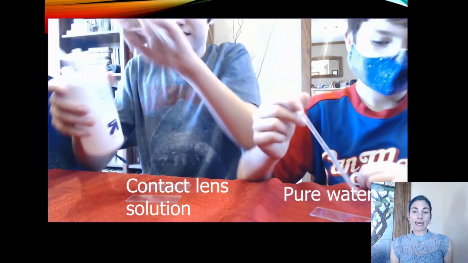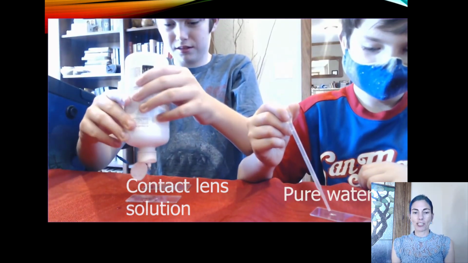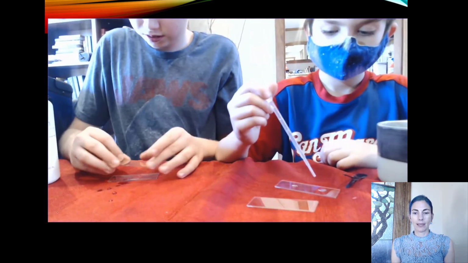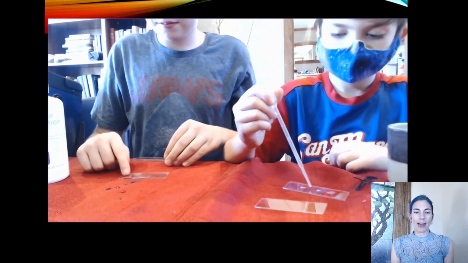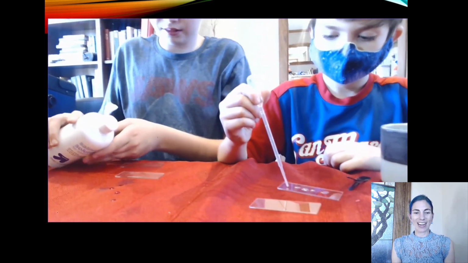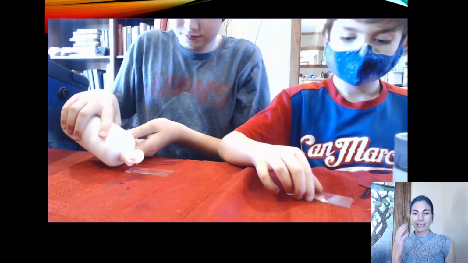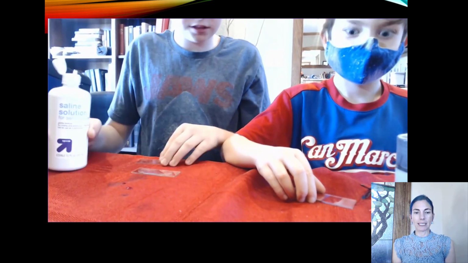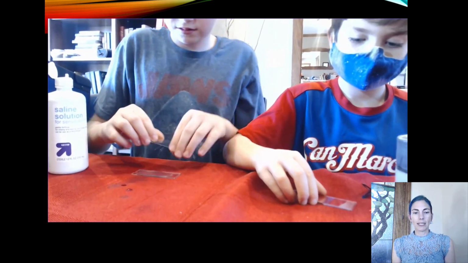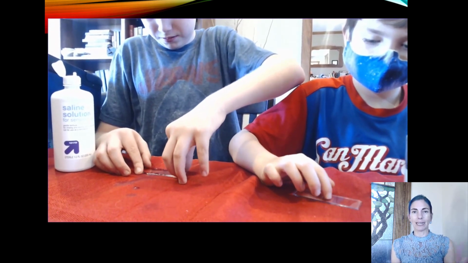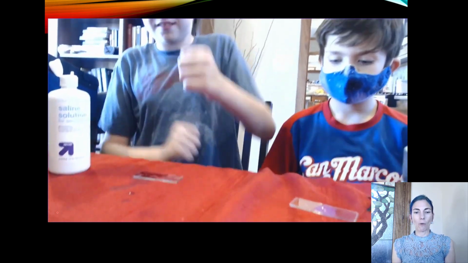And they really have no idea what's going to happen. They're just being asked to do this. And I didn't have my mic on, so I'm going to have to narrate what we were actually doing. So you can see Owen with the mask has put pure water on and now put the second microscope slide on. Zachary used contact lens solution, which has oils and surfactants in it. And so you can see what they're doing.